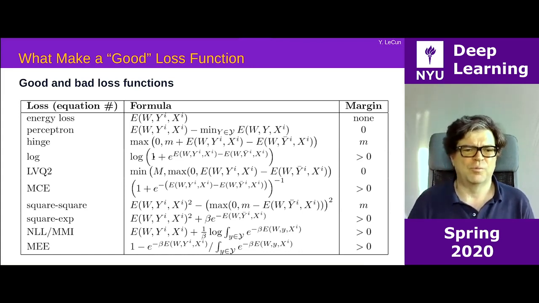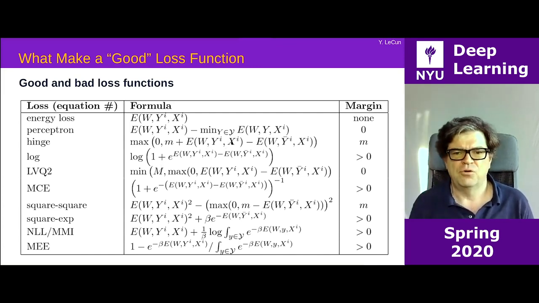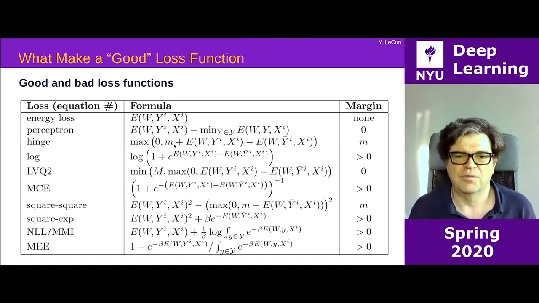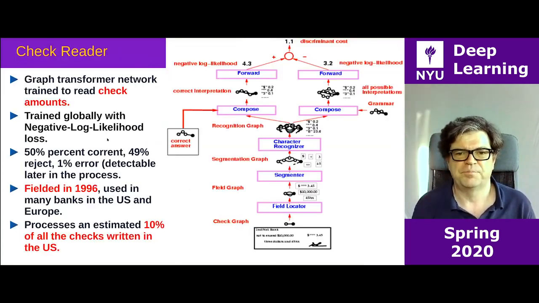I gave you another form of the hinge loss in the past, where you have a sum over y. So instead of just taking the most offending incorrect answer in the hinge, you take all answers and sum over all of them. And for each of them, you have a different margin, which depends on y_i and y bar. That's a more general form. It might be more expensive, depending on how you compute it.